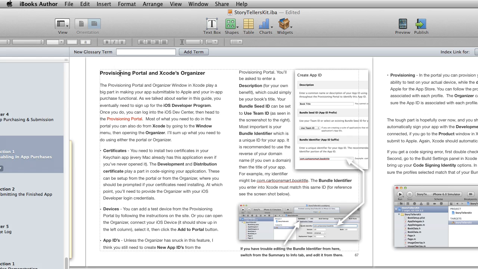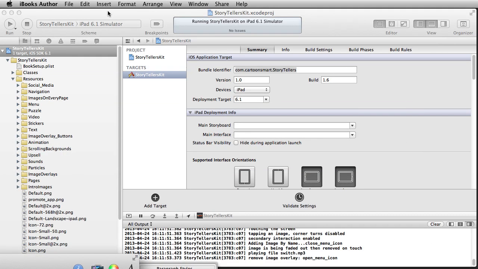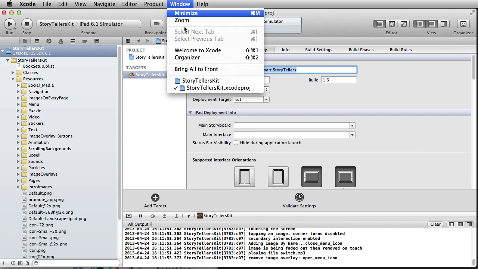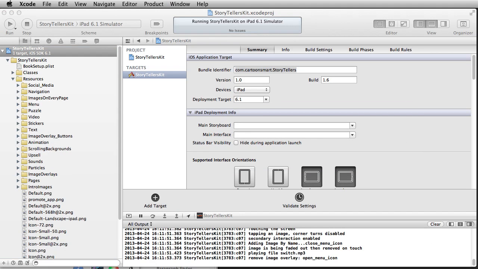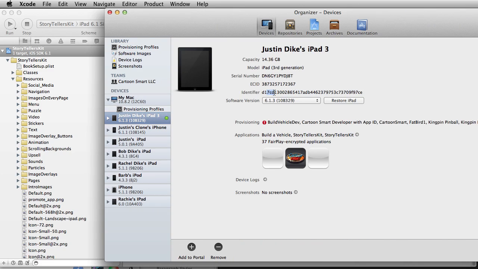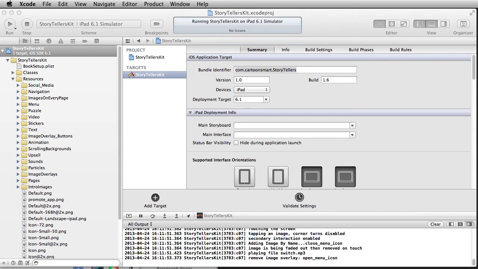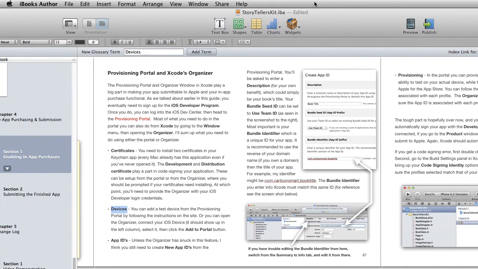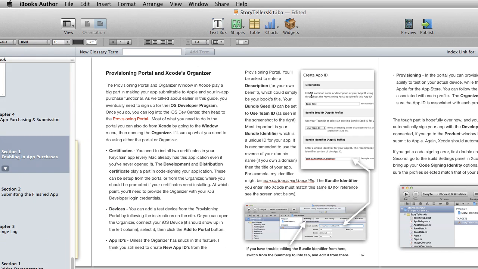And throughout the setup process here, you're going to download some certificates to be a developer. You're going to put in your information, your test device information, which you can actually get in Xcode by going over here to Window, Organizer. You'll open up the organizer, and then you'll see, like, here's your device identifier. You'll give them information like that. And finally, what you'll end up doing is eventually creating an app ID, all right?